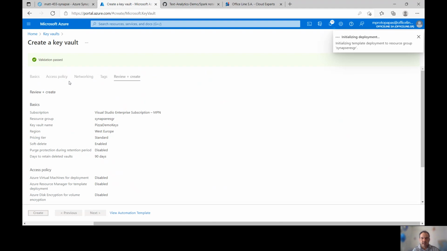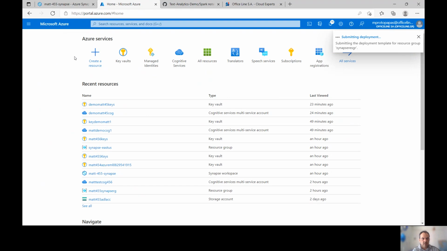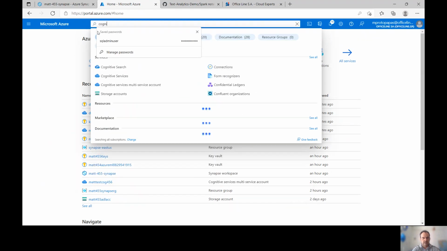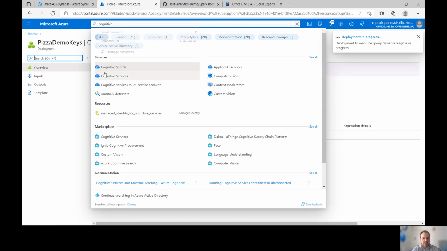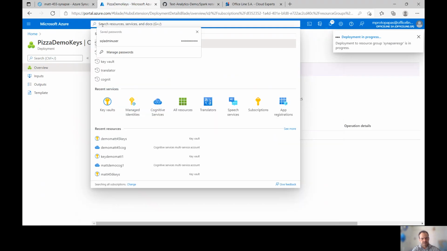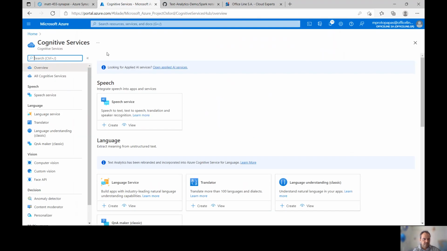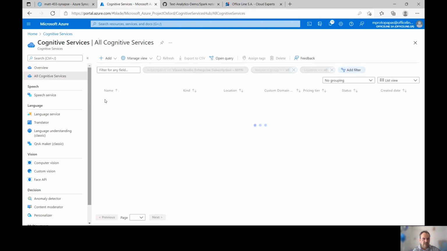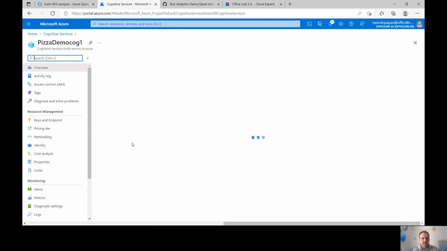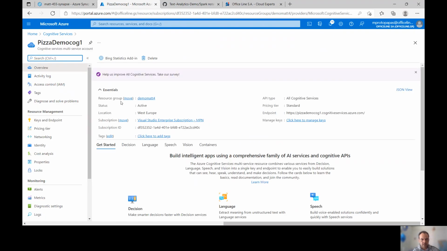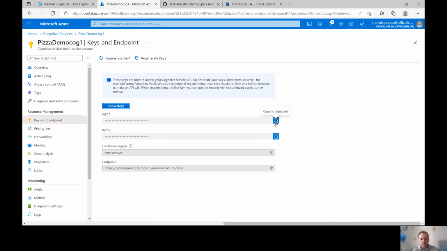While it is creating the key vault, I can go to my cognitive service. All cognitive services. This is the one I created. And I'm copying the key to use it within a secret in the key vault.